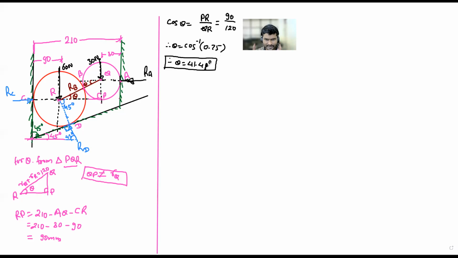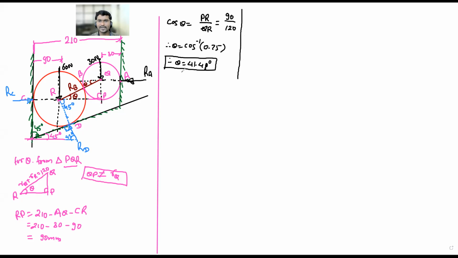Central reaction. Now we are knowing the angle of the central reaction. We are knowing this RP horizontal. We are knowing weight is vertically downward. We need to calculate these reactions RB, RA, RC and RD. So which sphere will be required to consider firstly?